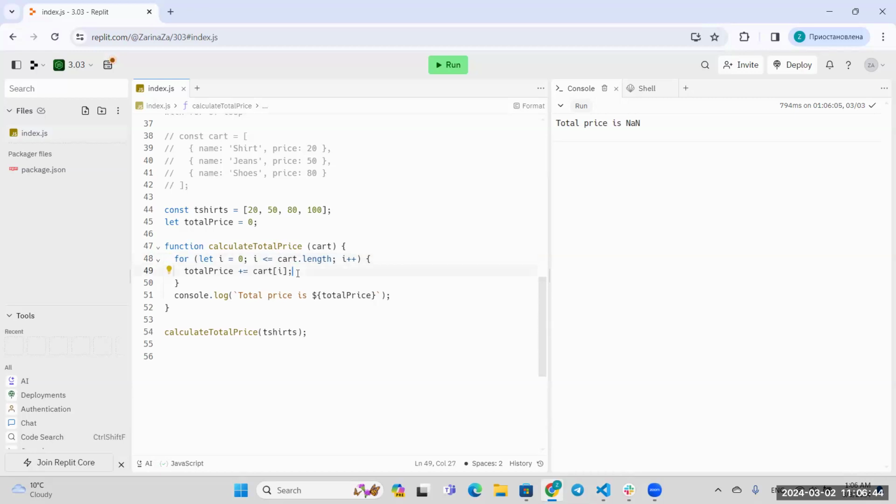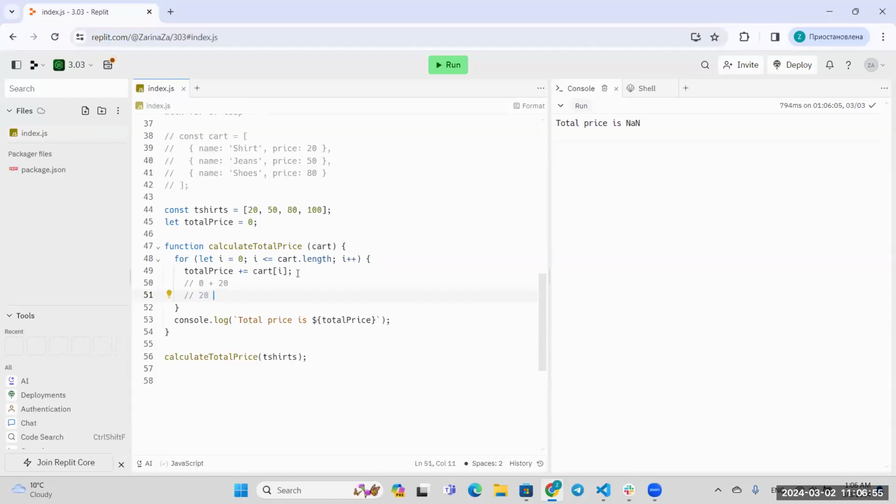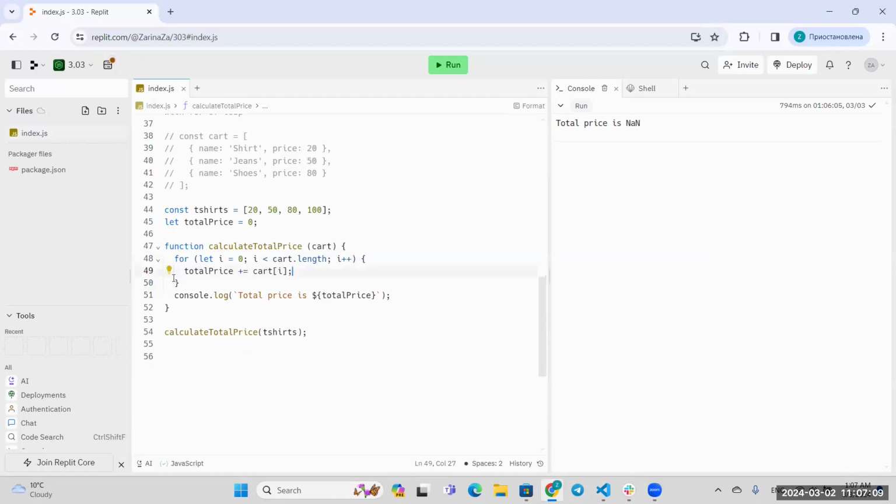Think about it. So total is 0 and then 20. No, 20. 80. Maybe we should just remove it. Equal. Why do you want to remove it?